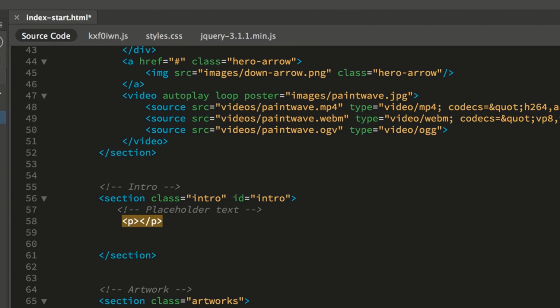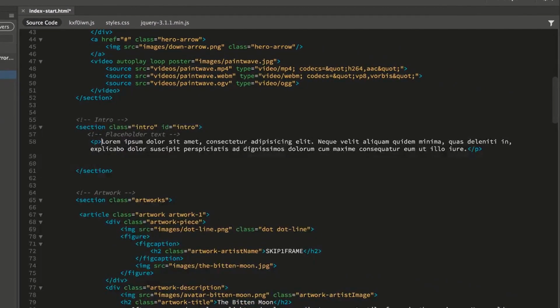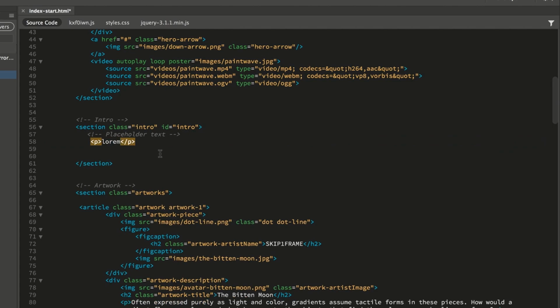Now I want to fill it with some placeholder text. And generally lorem ipsum is used, which is just mixed up Latin words. But instead of having to leave Dreamweaver now, I can type in lorem, hit tab, and you're like, no way. Yes way. Watch this, I'm going to undo. And before I hit tab, I'm going to put in 10. And yes, it's going to give me 10 words. So I might be designing my site and I know the writer is working to a word count, he might be working to 200 words, and I can put in 200. Then I can ensure everything fits and styles right before I get the copy.